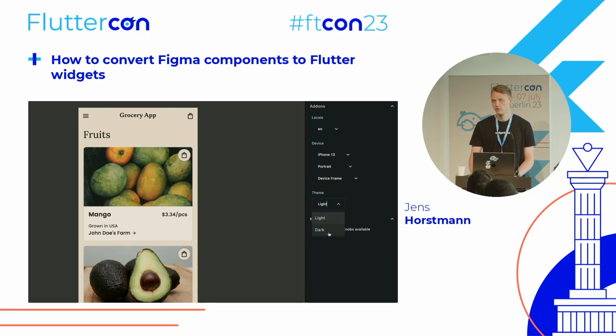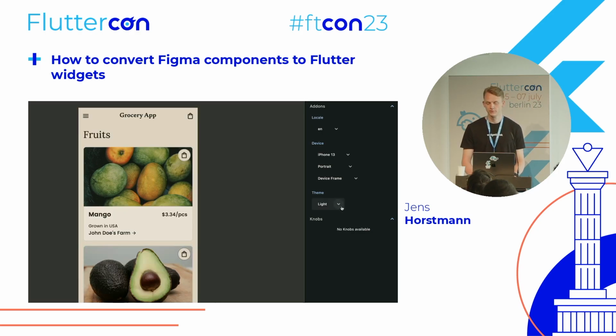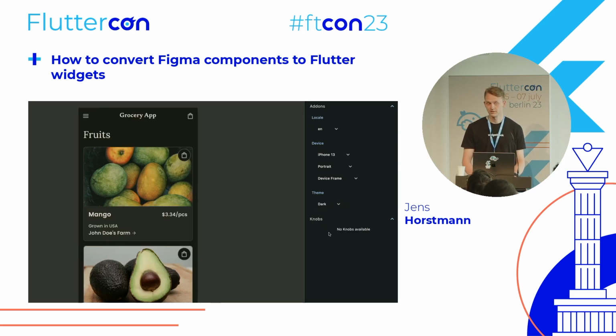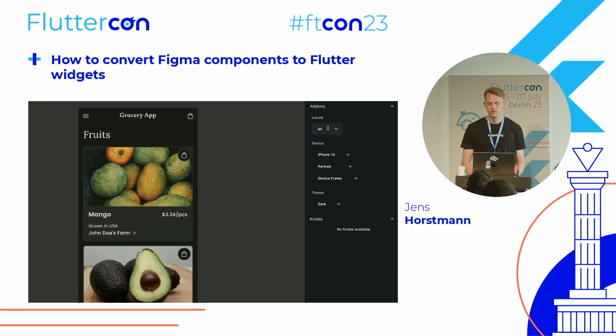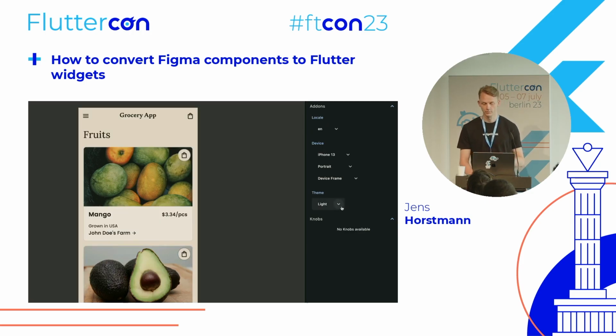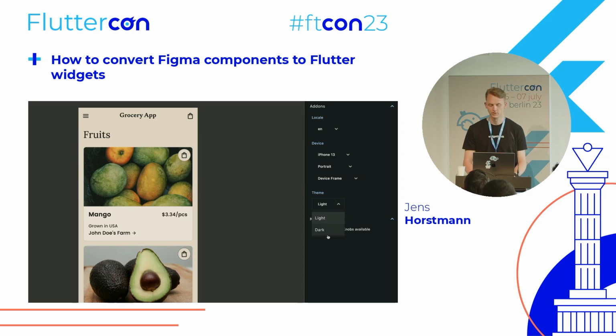In Widgetbook, this looks very similar. We have already implemented the application, and now you can switch in Widgetbook between different locales and themes. That allows you to quickly see how your implemented component or screen will look on different configurations. This functionality in Figma as well as in Widgetbook is extremely similar. So basically, developers have the same tools as designers, so we can really match the design to our implemented version in our code.